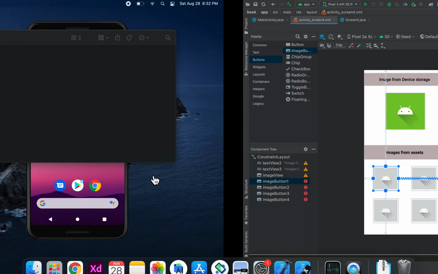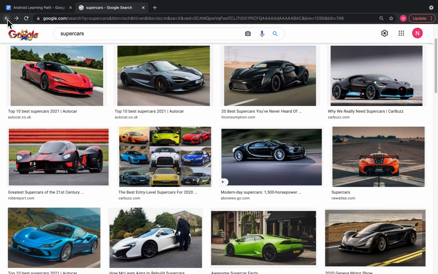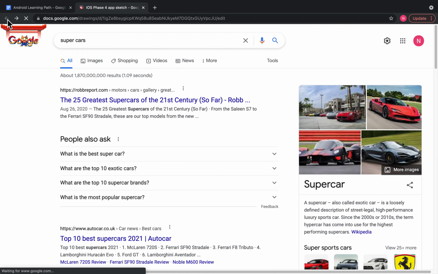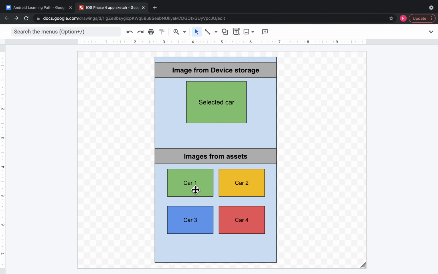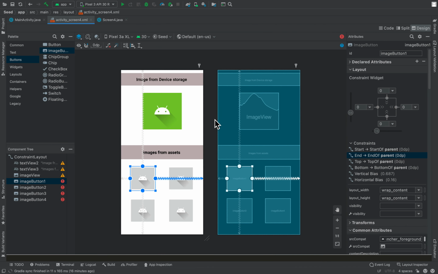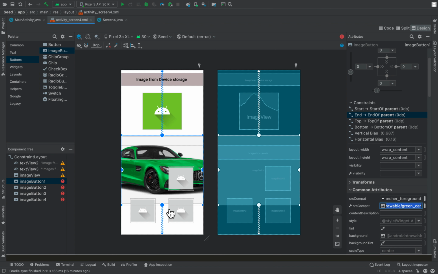So the first one, let's make it according to our design. According to our design, the first one should be the green car. Okay, so we have an error. Going to get to that in a second. So the first one, we have the green car. So I'm going to type green here, select that, press enter. As you can see, the car blows up.